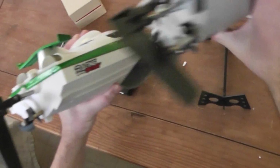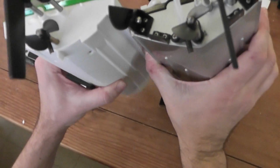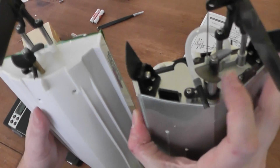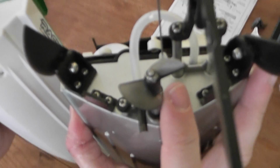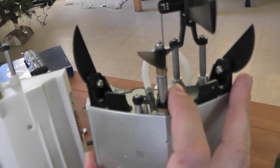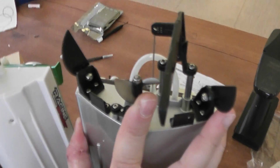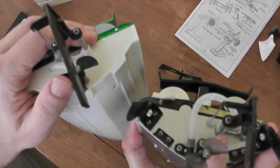Let's focus more. There are a lot of differences. If you look closely, the shaft on the new one is longer. The external tube is longer, probably to avoid some cavitation problems at high speed. The shape of the props is different. The pitch of the props is more pronounced on the new one.